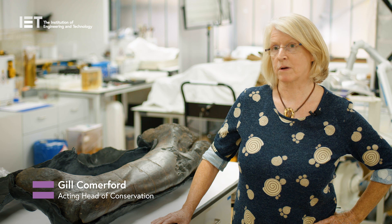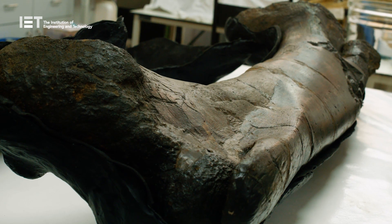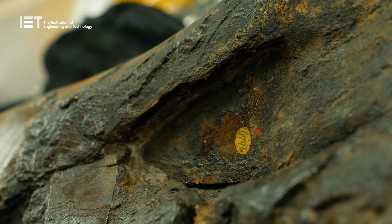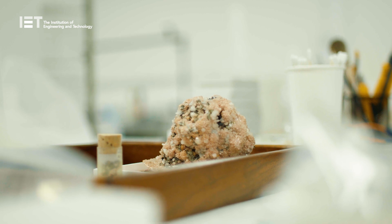We produce a vast amount of data from our 600 sensors. We also have an estates department who produces a vast amount of data from their BMS system. Moving forward we want to join forces so we can use our data more effectively. Ideally what we'd be looking to do with the internet of things is link this into not just our data set but adding our data set to things like our estates BMS data sets and also linking in our integrated pest management or IPM data into one whole front-end screen where all of that data is immediately available.